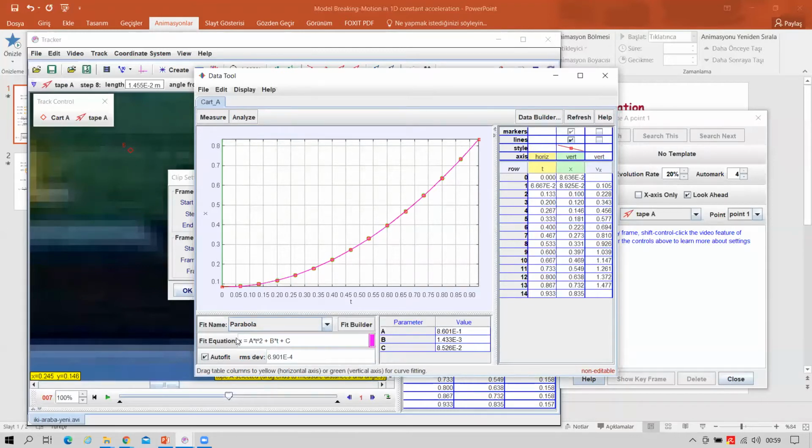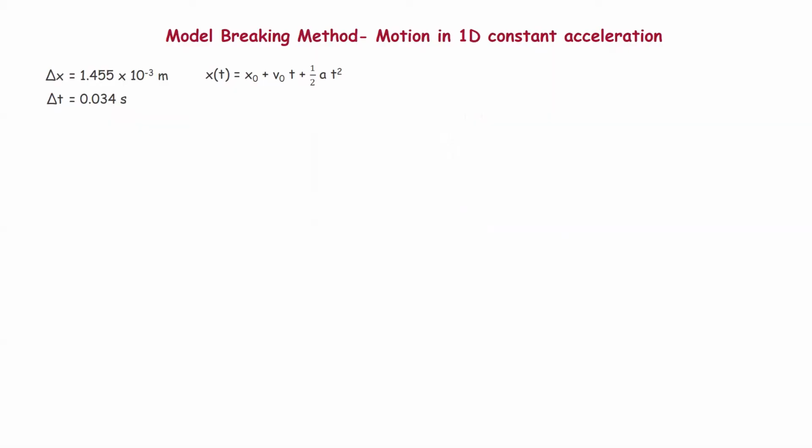Tracker gives the parabola equation as x equals a t squared plus b t plus c. What are these A, B, C? In our model, this is A, this is B, and this is C in Tracker. That's what Tracker sees.